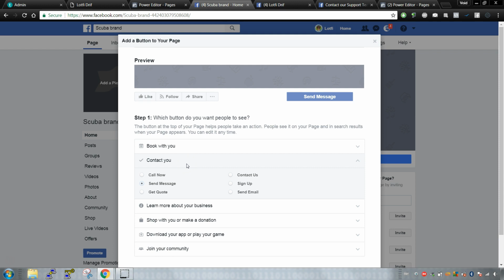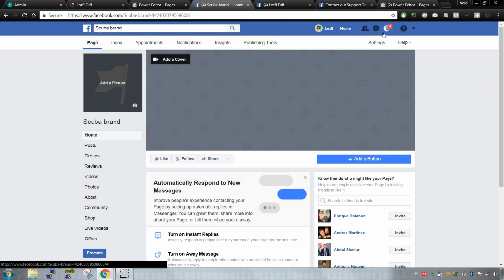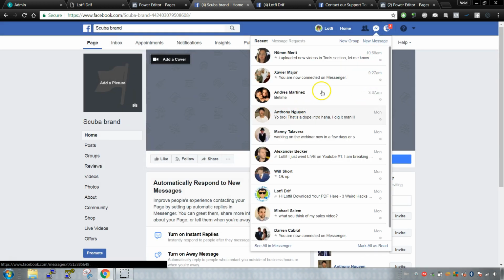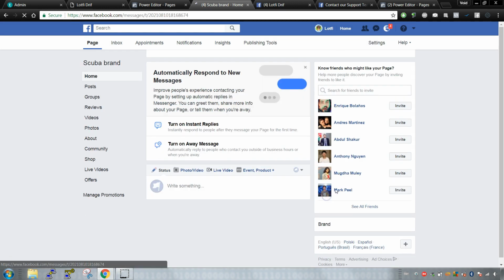You can use shop now, but the cool thing with having a message button, which you're going to learn in the bonus section, by the way, I have a whole bunch of tutorials on how to use Messenger and all that stuff, Messenger bots. But you can add them to your Messenger list. So that way, whenever you like, you can send out a broadcast. It's like having an email list, and it goes directly to their inbox.